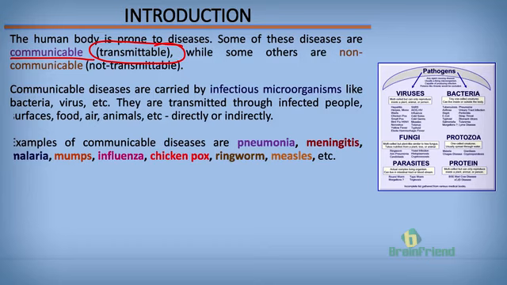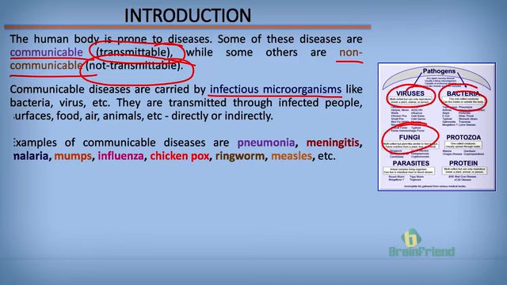And some other diseases are non-communicable, meaning that they cannot be transmitted from an infected or sick person to another person. Communicable diseases, as in these transmittable diseases, are carried by infectious microorganisms. And we say that these infectious microorganisms are called pathogens. Examples are viruses, bacteria, fungi, and so on and so forth.